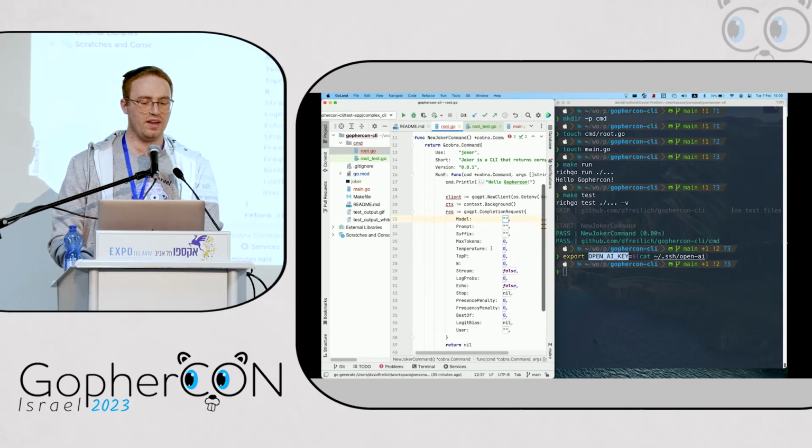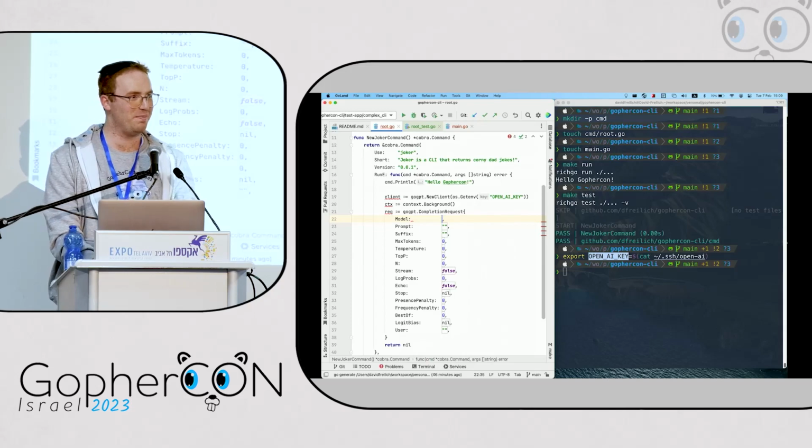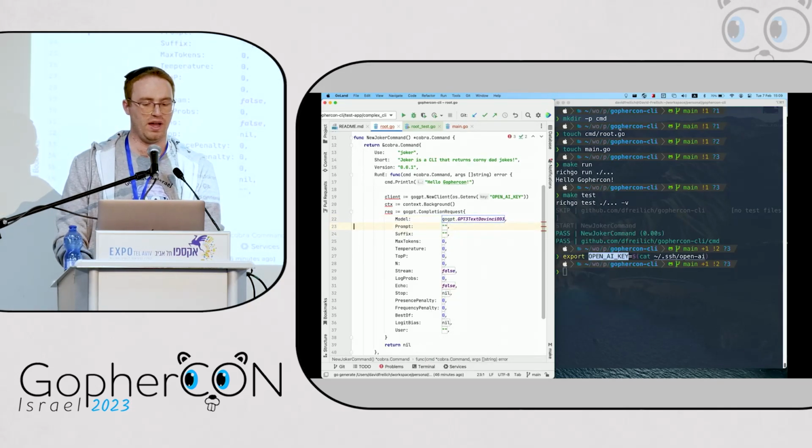So you can see there's a lot of different options that they have present. In this case, for the people who were at the AI talk, she explained the different options a lot better than I can. But we're going to use the Da Vinci model. That's what I found best. Say, tell me a corny dad joke.